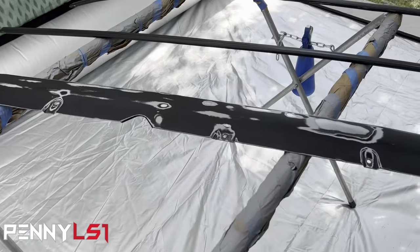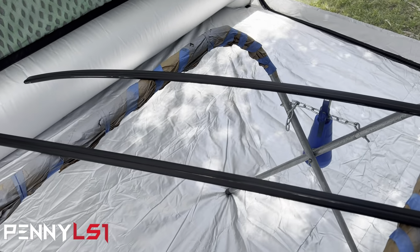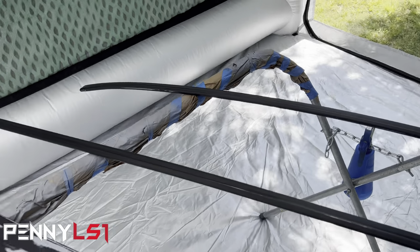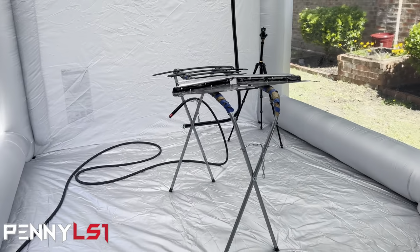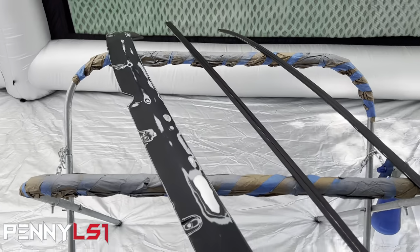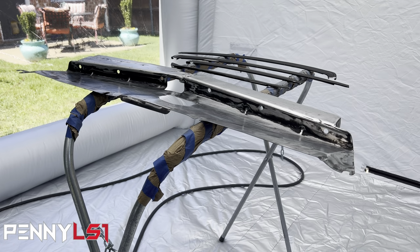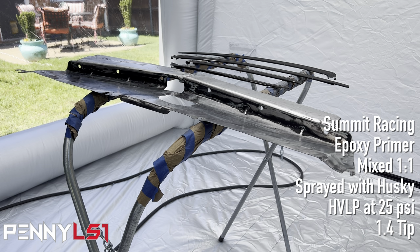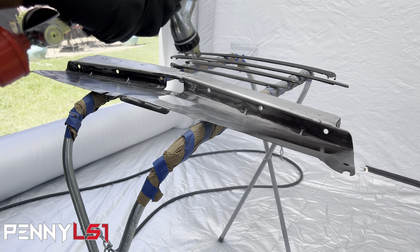And then I got the lower windshield piece right here, and the other two, I believe one's for the front, one for the rear top. So we're gonna go ahead and get you set up. I already got my primer mixed up. So I'm gonna put you on a tripod, and we're gonna get spraying. All right, I don't know if y'all can hear me, but we at about 25 PSI. I'm gonna spray it with this and see what we look like. So we're gonna go with this piece first.